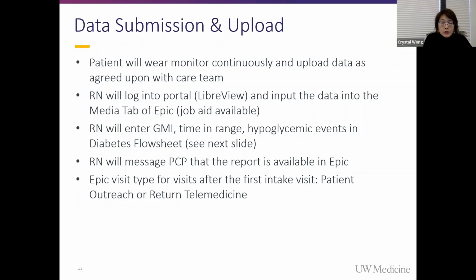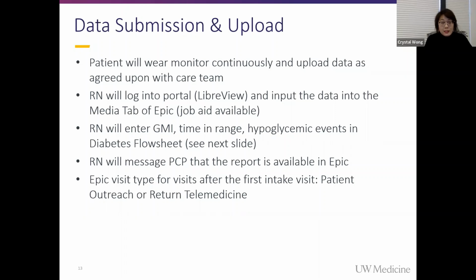So what will happen is your designated staff will log into the LibreView account, will pull the AGP report and scan that into Epic. There will also be an encounter created that has a very standard dot phrase that has some of the key metrics that we're tracking on these AGP reports in the body of the text, so that when you get in your in basket, you can eyeball it and be like, oh, look, GMI is 6.9. That's pretty good. Time in range is 87%. There are no hypos. Cool. I can hold on to this and review it with the patient in our next visit.